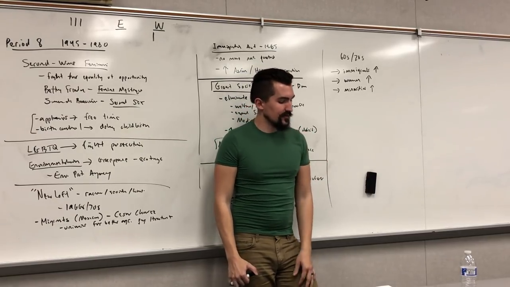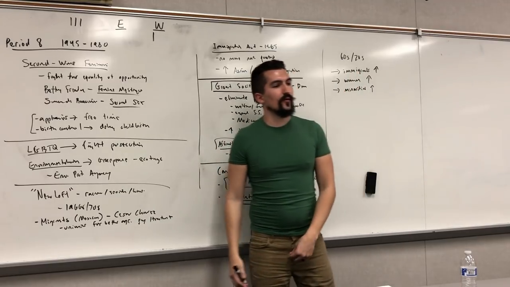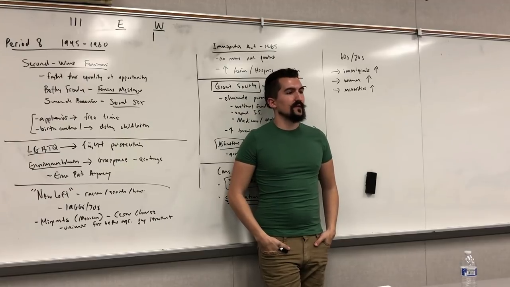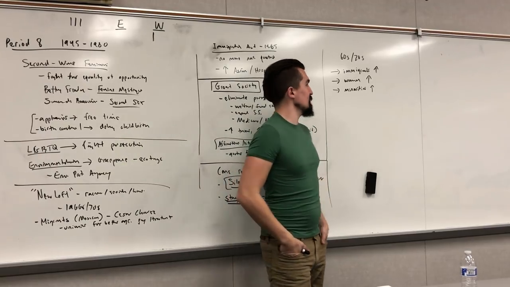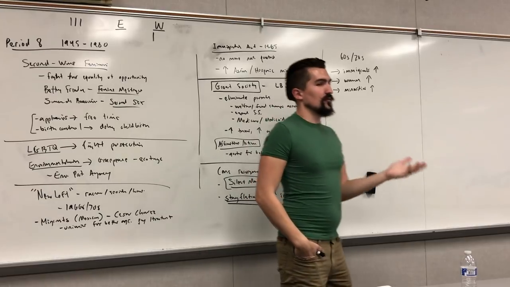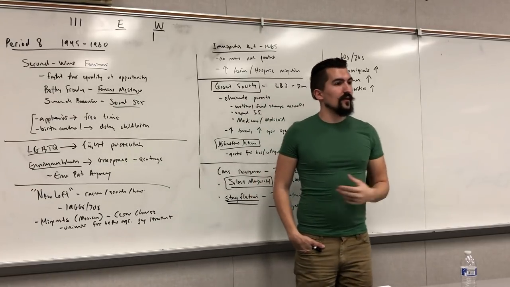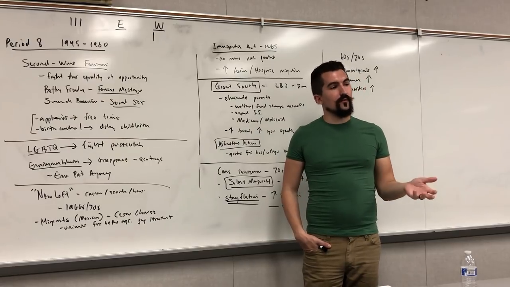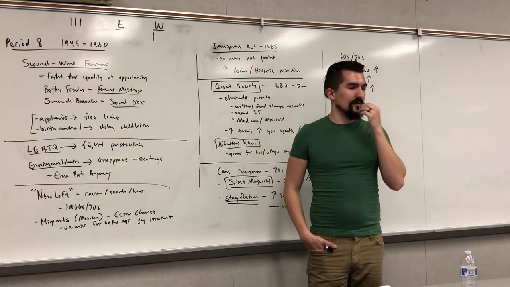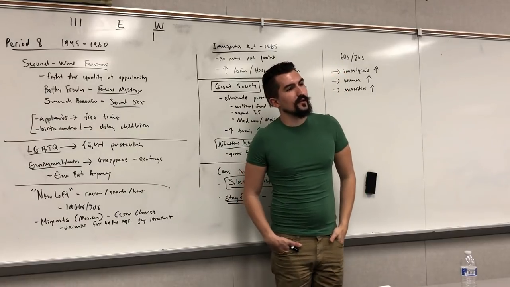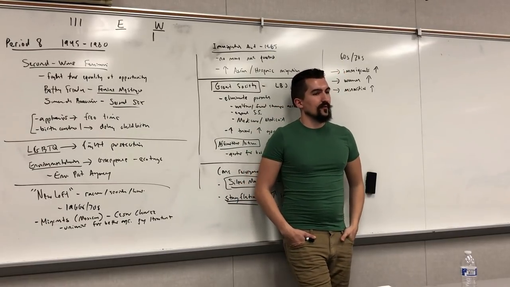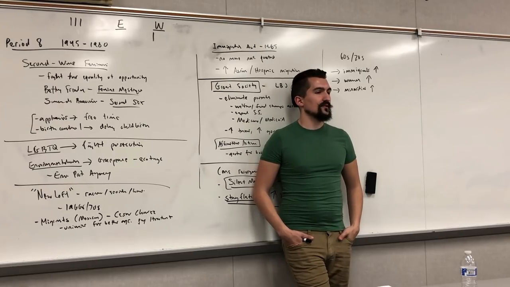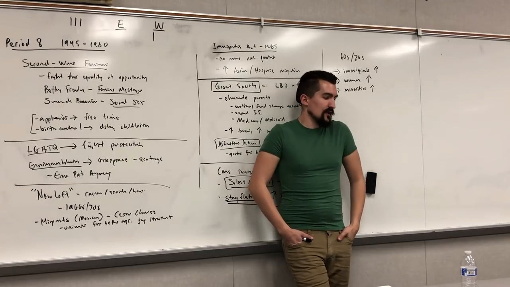So what happens here is, even though the economy is growing and people are selling more, they have too many people. There's not enough work to go around because there's so many new immigrants. Women and minorities join the workforce, which is what they should be able to do, but temporarily, for a decade or so, there's not enough jobs for them. So the reason why wages don't go up is, if you want to fight for wages and strike, that's great, if there's a labor shortage. If there's just a bunch of people, though, that are willing to take your spot, you're not going to be able to negotiate your wages. So, as a result, wages stay the same.